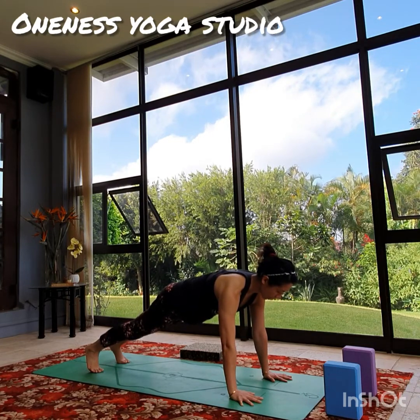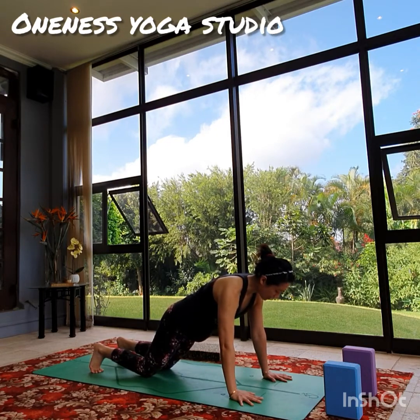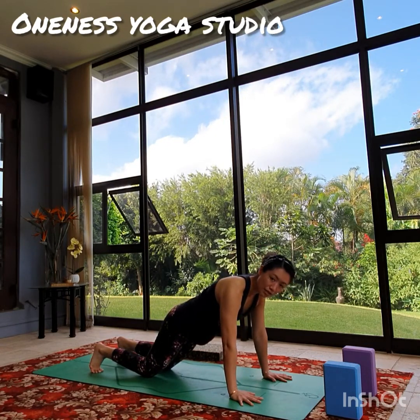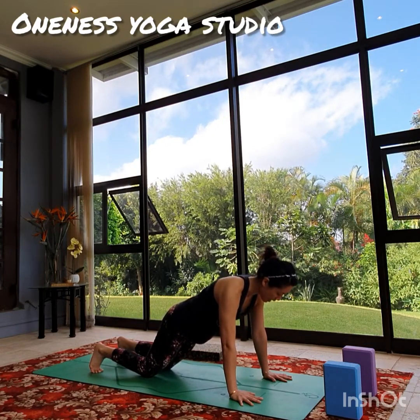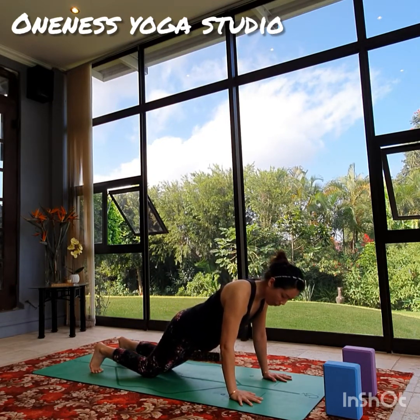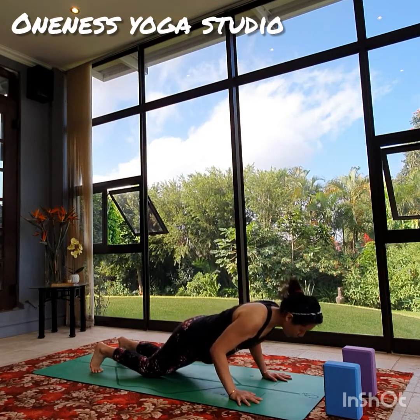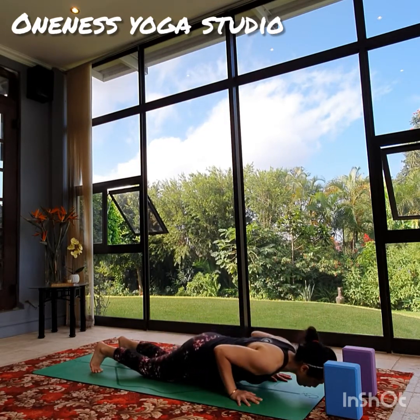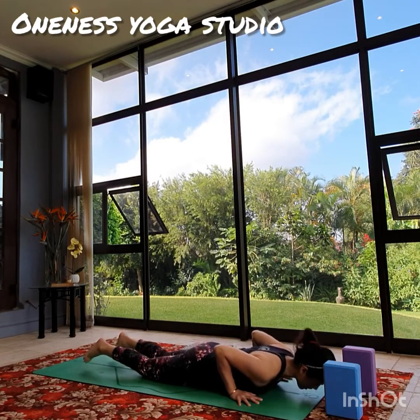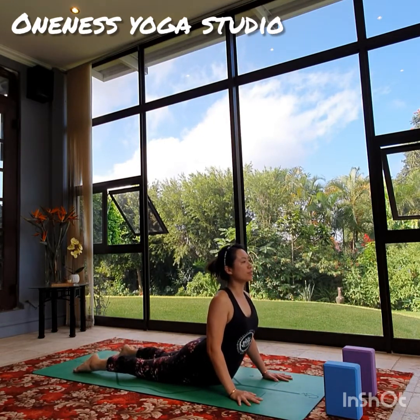Inhale. Exhale, lower your knees down. And see if you can lower your hip and chest down together at the same time. So as you lower, shift your weight slightly forward. Start to bend your elbow. Continue to draw the belly in as you lower. And inhale, lifting your chest up into baby cobra.